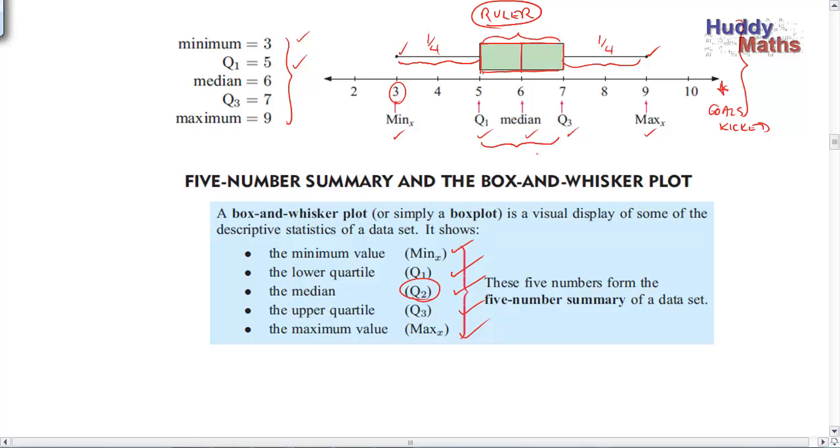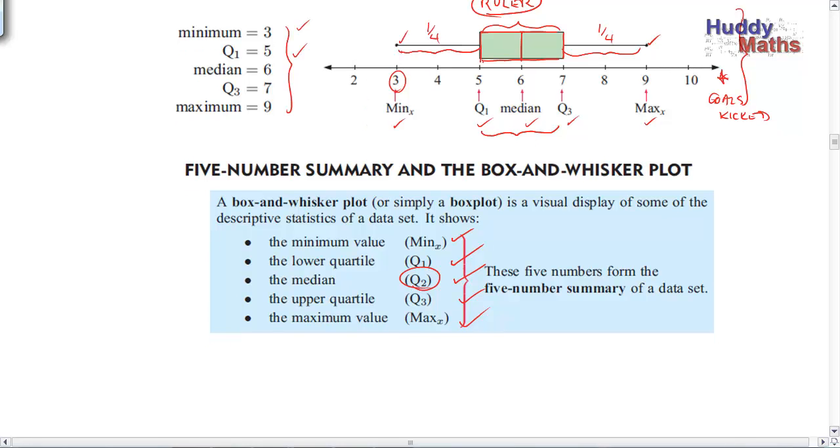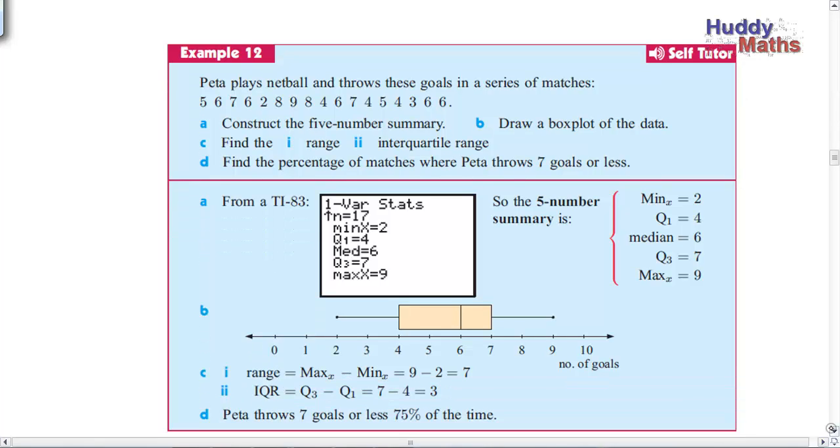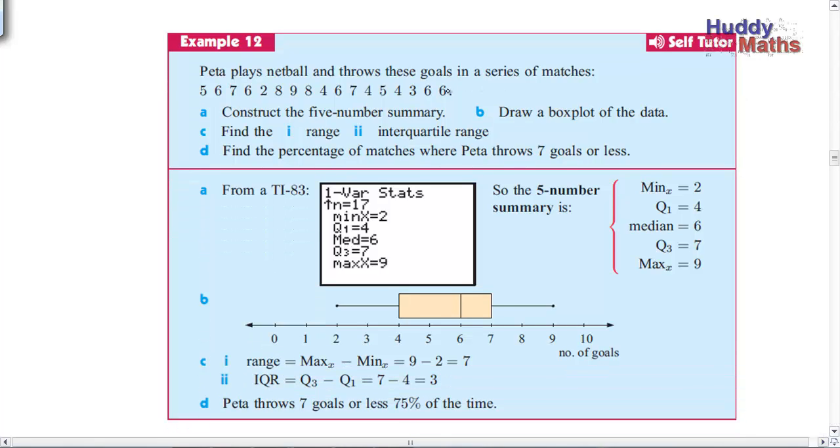Q3 take Q1. Now, can you do that? We can do it by hand, but later on I'm going to show you how the calculator produces box plots. Okay, so come down and let's have a look. Here's one done by hand now. Okay, netball, discrete data, 5-number summary. Well, straight into this one and then read it off. Min, Q1, med, Q3 and max.